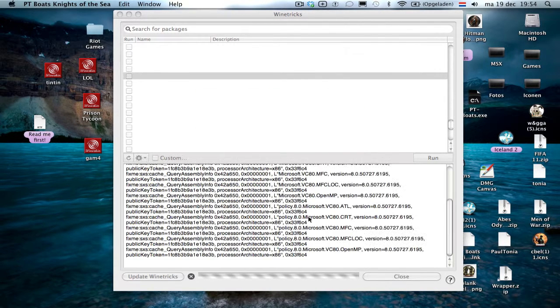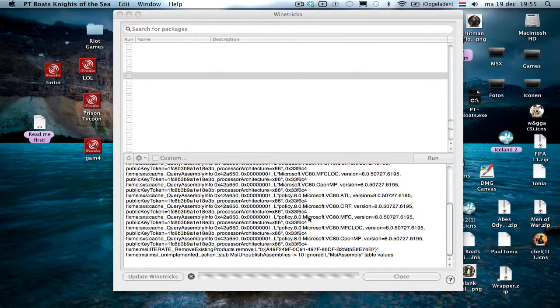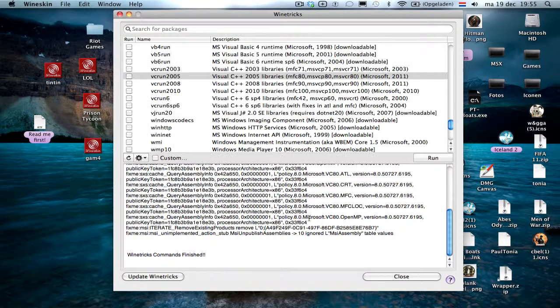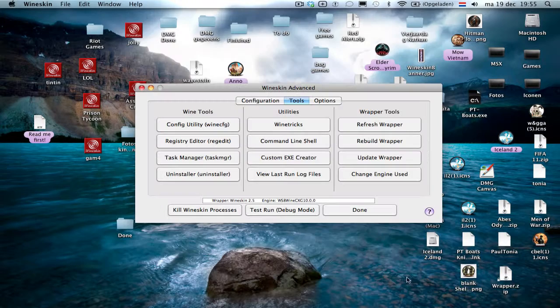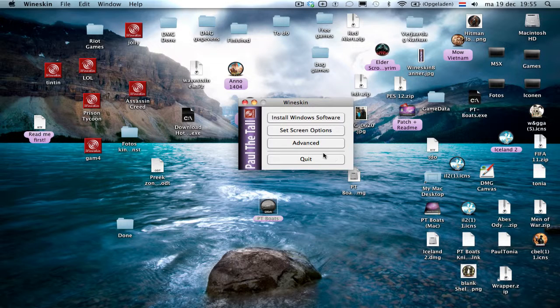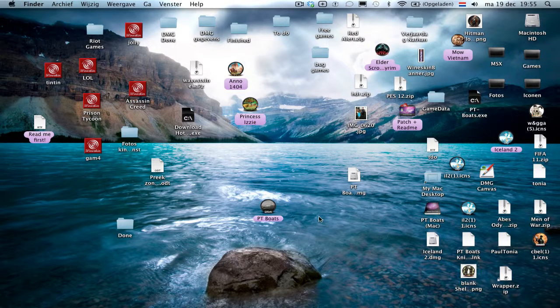Click yes. And that's done. Click close. Well, then you have to do one more thing, and that's the No CD patch. You can get it from Game Copy World, and you should use the 1.1 English version. And of course, make sure you only use it for yourself, and that you of course own the game before using it.